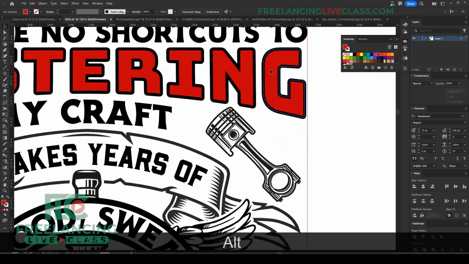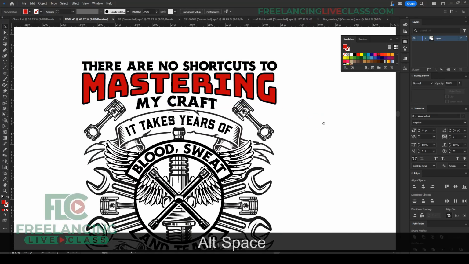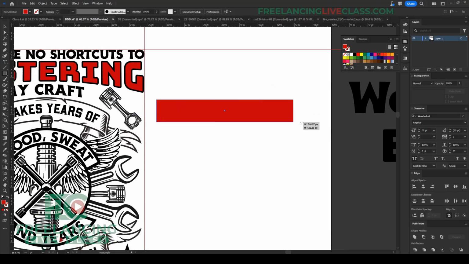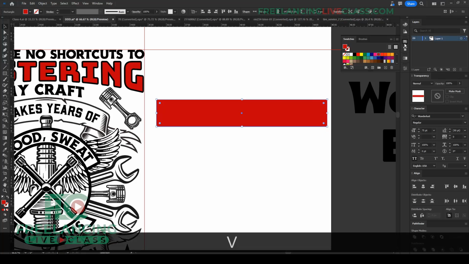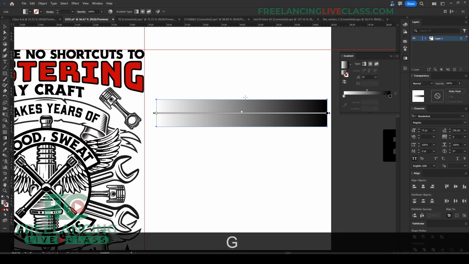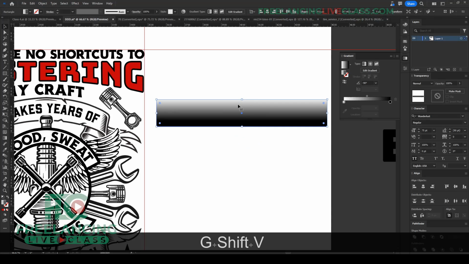Now I'm going to select this text here, and okay, let's make a halftone first. So I'm going to create a rectangle like this. I'm going to apply this gradient effect on it. I'm going to make it look kind of like this. So this is how I want it.